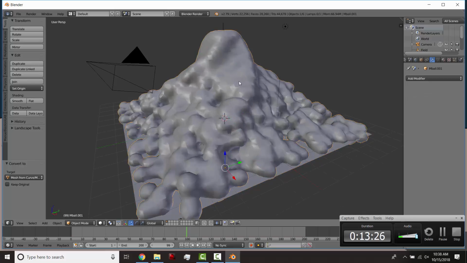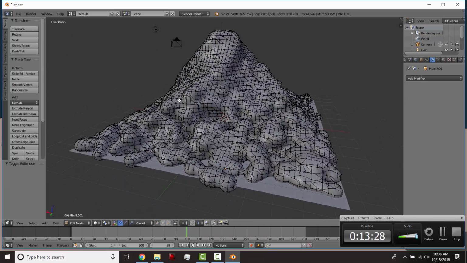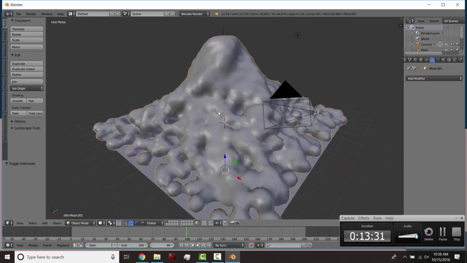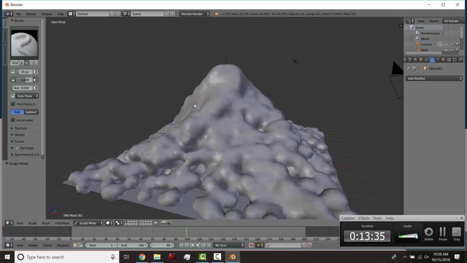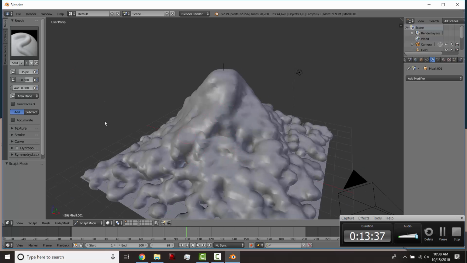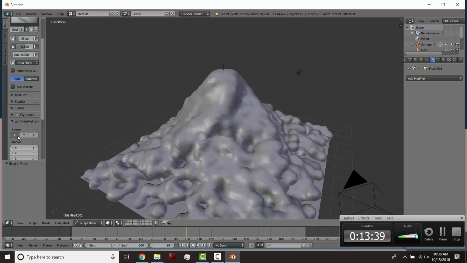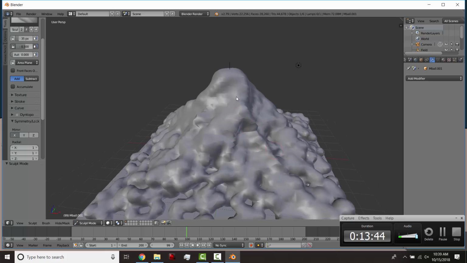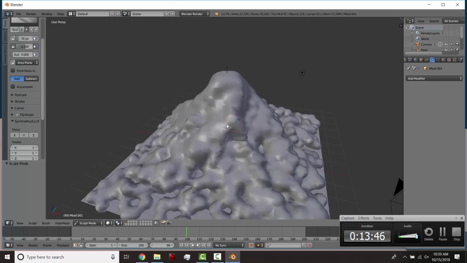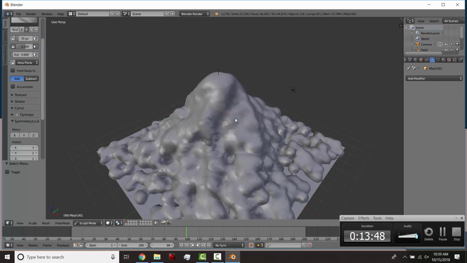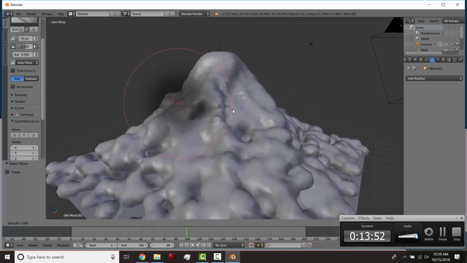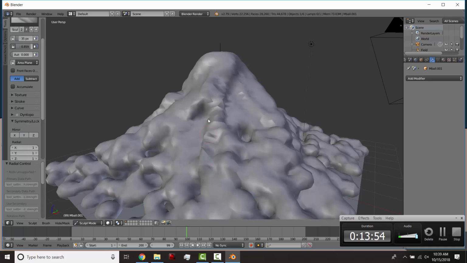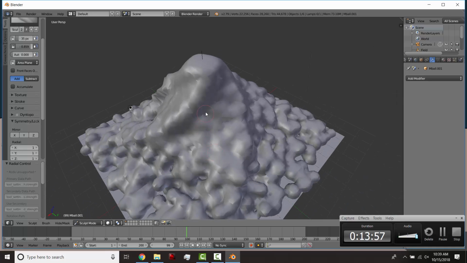And now I have this crazy mesh that I never would have been able to make on my own. And you can go into sculpt mode. I'm not a huge sculptor, but FYI, there's a mirror lock on symmetry, so you can see I'm painting on one side, but it's doing it on both, so you can turn that off. If you hold control, you can cut into it. So there's a lot you can do with particles.